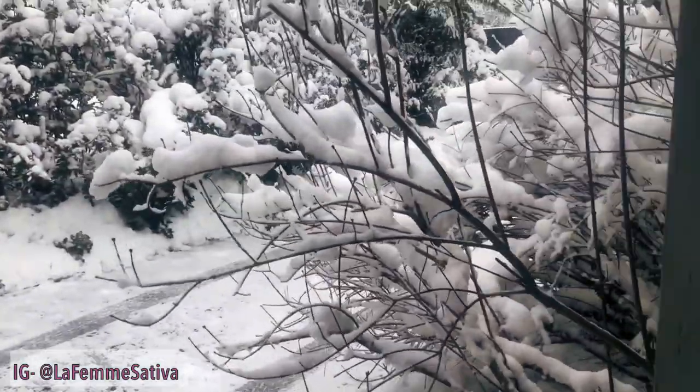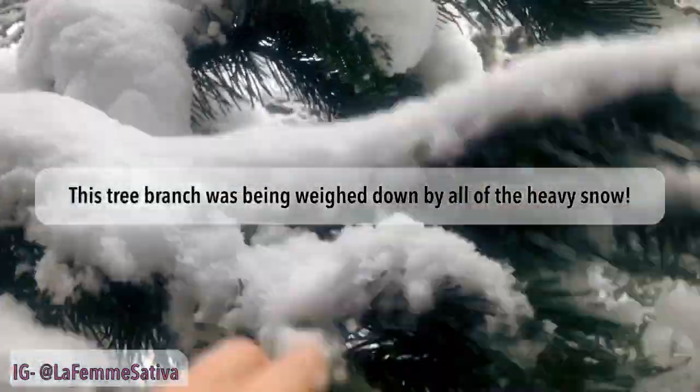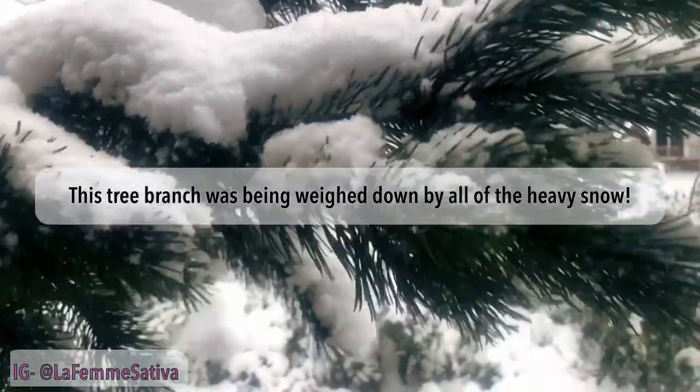Before we get into the video, I just wanted to show you the beautiful weather that we are having here in the Northwest. It's so snowy and so pretty to look at. Probably not very fun to drive in, but luckily I don't drive that often, so I'm not complaining. And I'm from Michigan, where it snowed 10 times more than this and was way colder than what it is outside currently. So let's go see the snow. I'm just gonna open this to show you all of this snow.